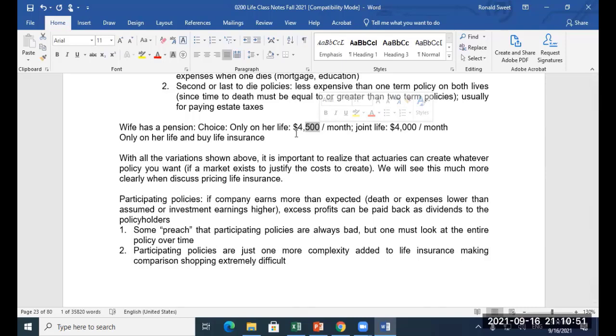I mean, it's a big question, right? Because how many chances do you get to change your mind on this? Zero. This is a permanent decision forever. Once you make the decision, you get that first $4,500 check, you're set for life. It's a really, really important decision that people spend very little time making. My parents made the decision with very little thought. Now, they did exactly this. They did it on one life, and they bought life insurance, but they didn't buy enough life insurance. So that was part of the problem. They bought life insurance, but not nearly enough. They should have sat down and done a lot more analysis.